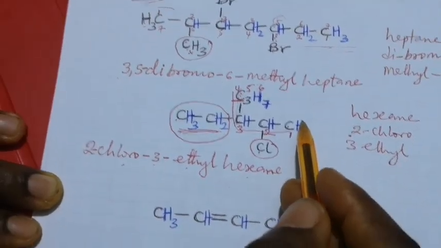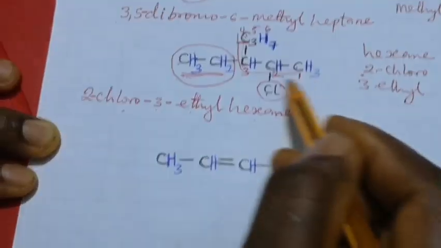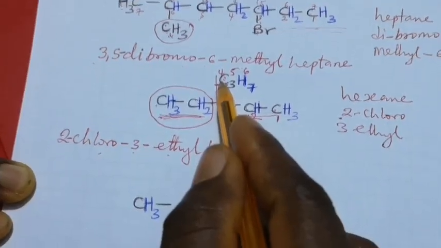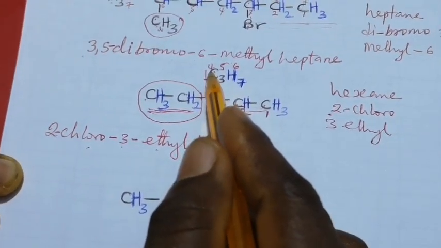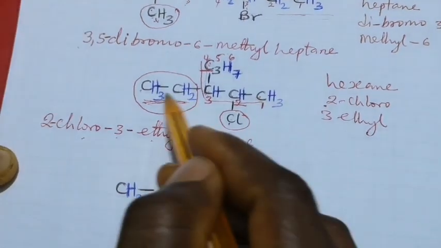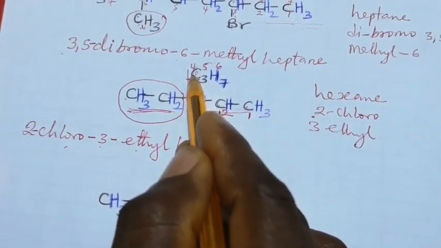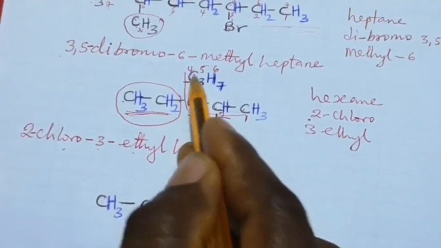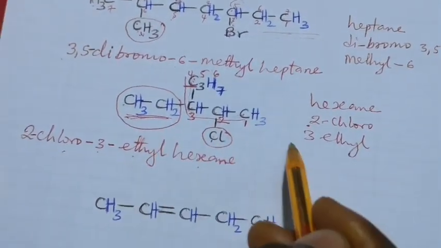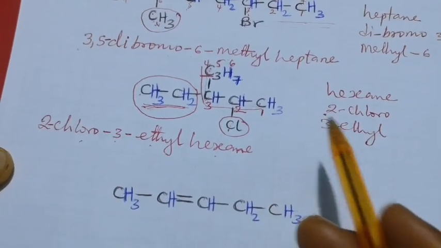So when you see a compound like this, you need to be very careful. You need to check the number of carbon atoms that is in this side. So you don't always look at the straight one. You check this other side to see if the number of carbon atoms there is longer than the other one before you make your decision to select your parent chain.